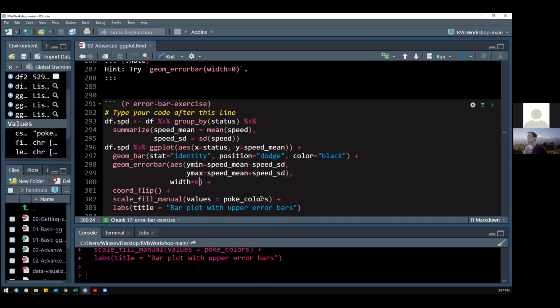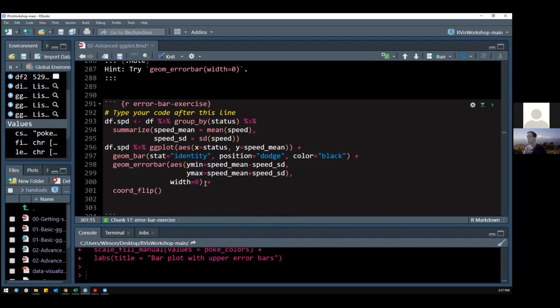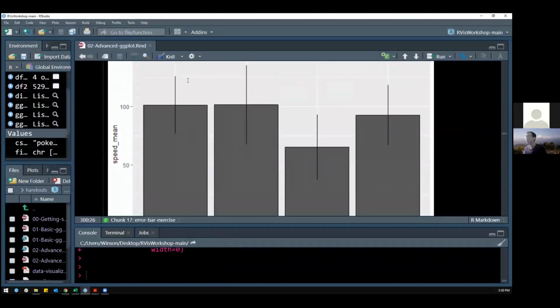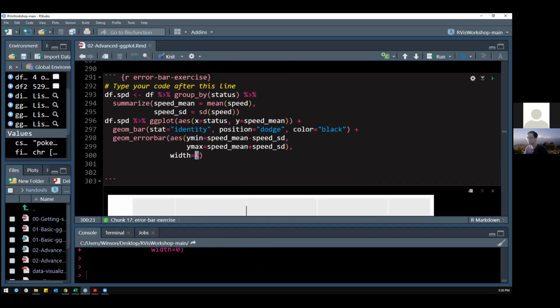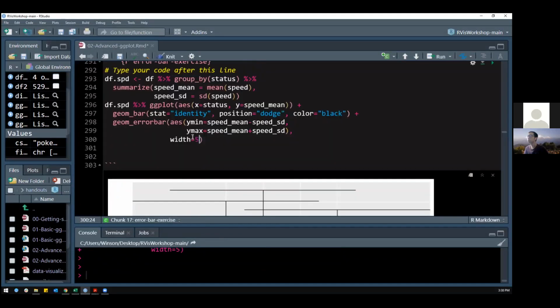So if you have not already tried, you can do that. I'm not going to scale colors and not going to add labels. And I'm not going to flip the coordinates. So with width equals to 0, you can see that we've taken out the whiskers. If you set width to, let's say, 5, you can see it's gonna look very strange. So the width stands for the whiskers on the top and the bottom.